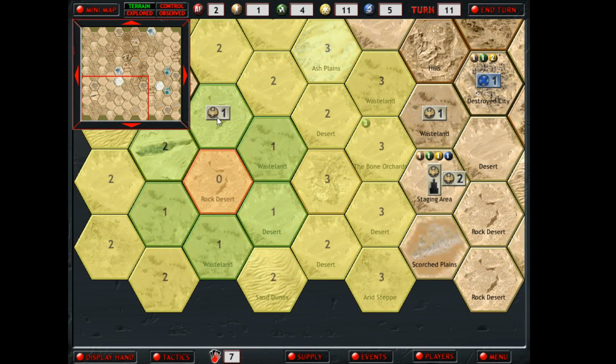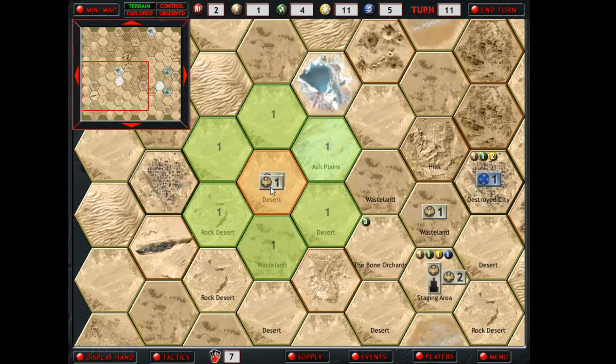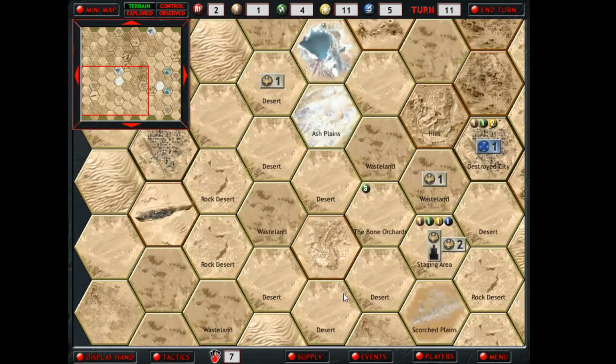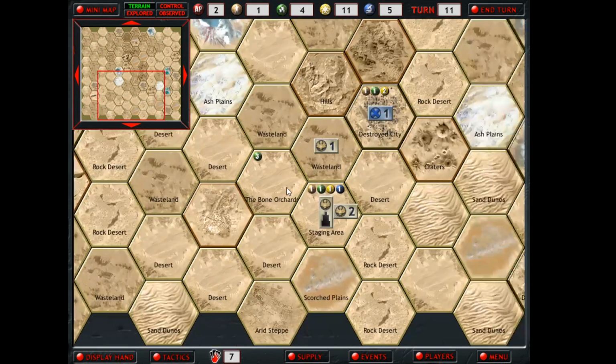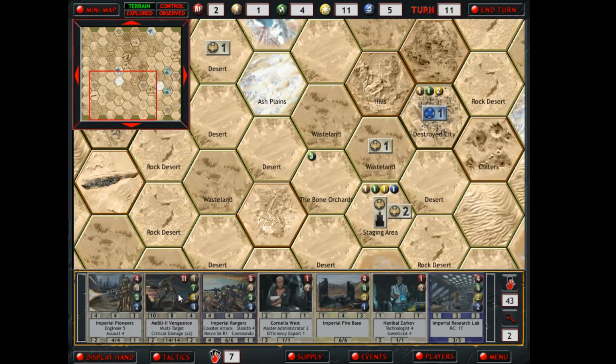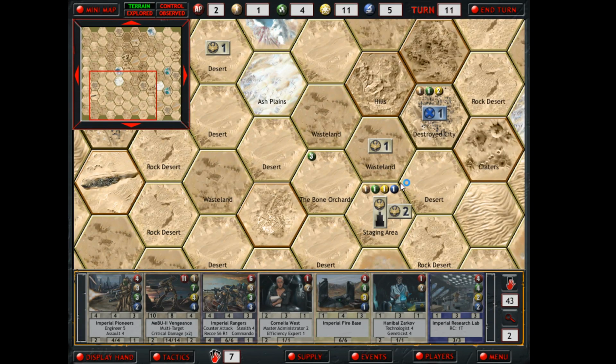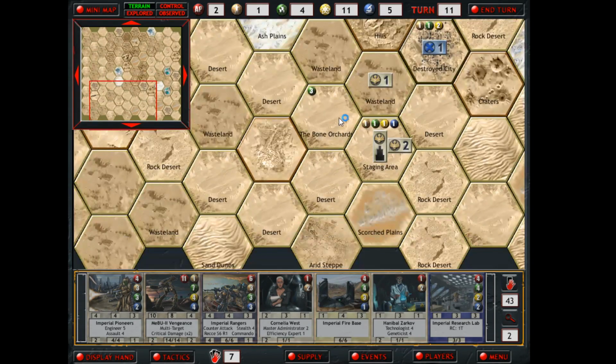Oh, that was the worst ever, wasn't it? All right, and 2 action points left. So we basically need 7 materials. What is that mecha going to cost us? 7 materials. So in 3 turns, it'd be nice to get this bone orchard. How many human? Oh, yeah. All right.